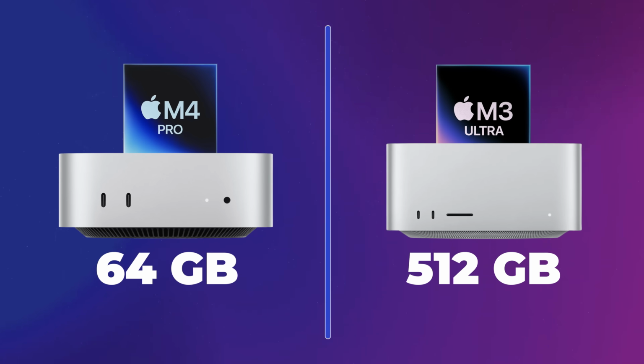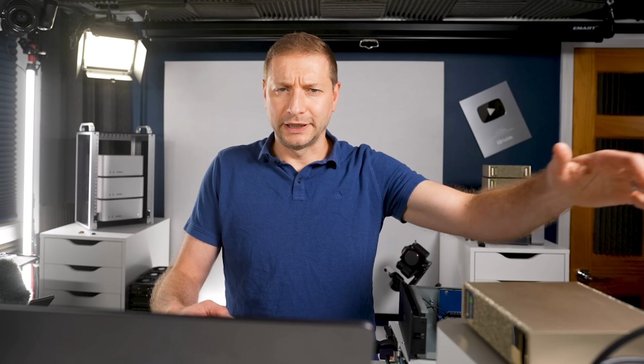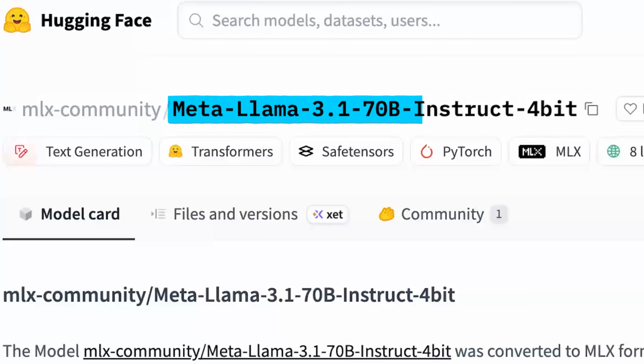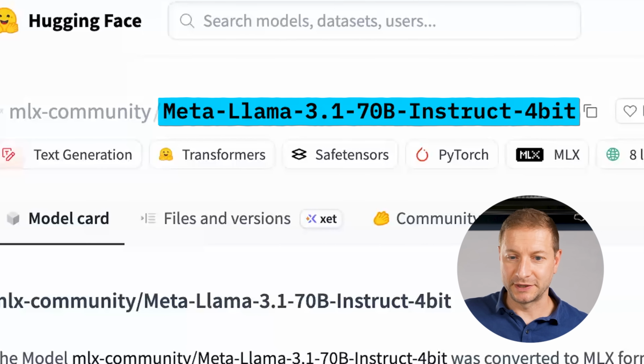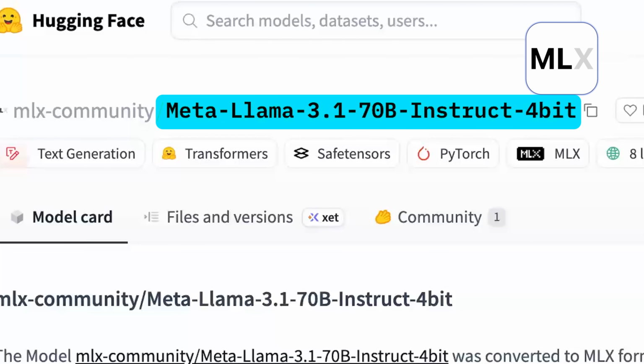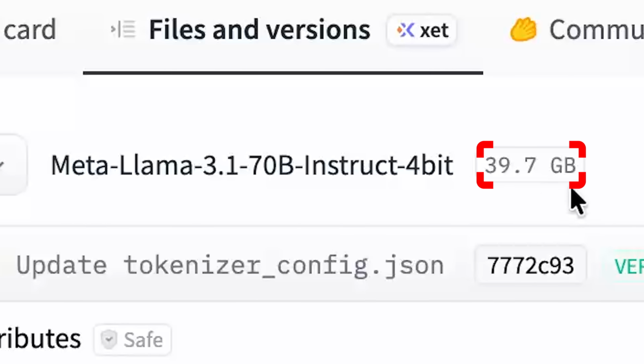But the Mac Studio has a lot more RAM than the Mac Mini. We shouldn't let that sit idle. Let's kick it up a notch. Llama 3.1 70B. Everybody's favorite 70B model. It's an oldie but a goodie. It's a dense model. The Mac Studio runs this MLX 4-bit quant, which is about 40 gigabytes on disk. So lots of room to spare.